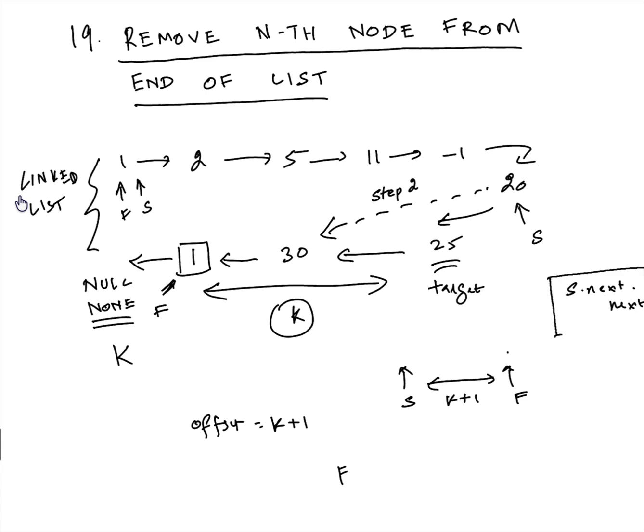So the offset being k is going to make things trickier, and making it k plus 1 is actually a lot easier for us. And the reason this works is because we are always maintaining this distance as k plus 1 right from the start. So that ensures that when we reach the end of the list, we are ready to do that single constant operation to rewire our linked list, and we're done. It's a single scan. It's still order of n time complexity, but it's a lot cleaner in terms of not having to do 2 scans.